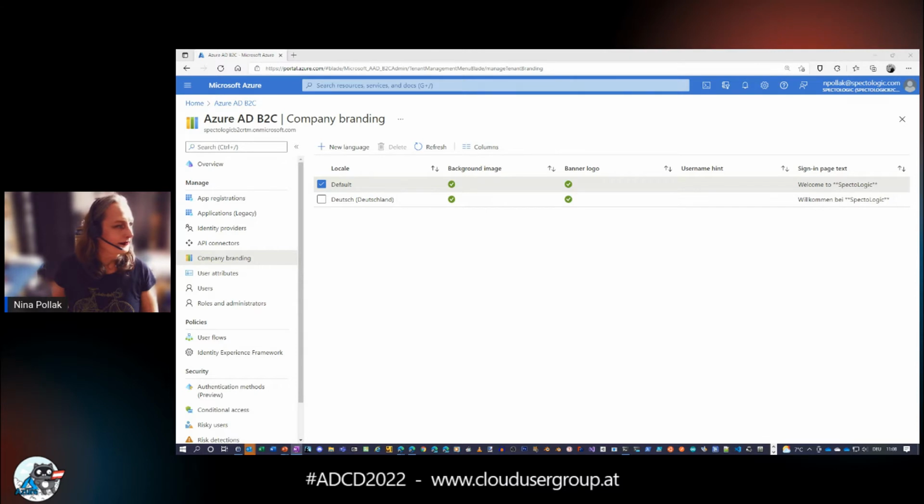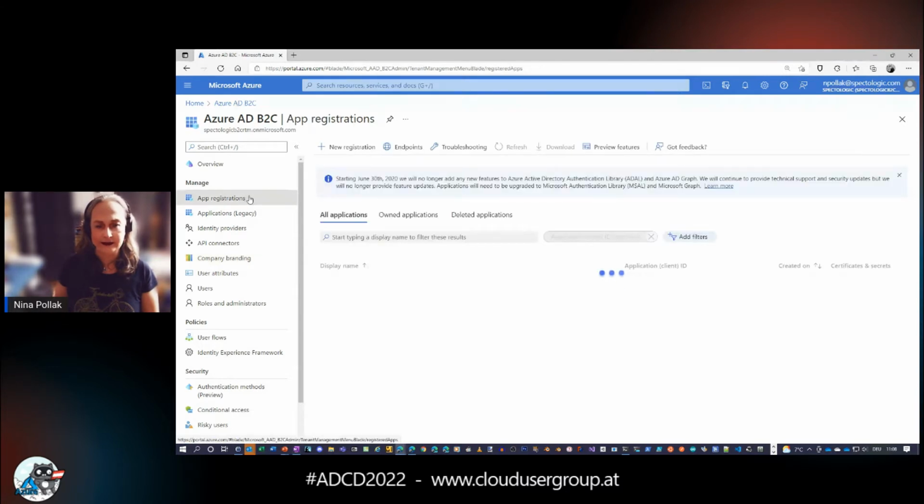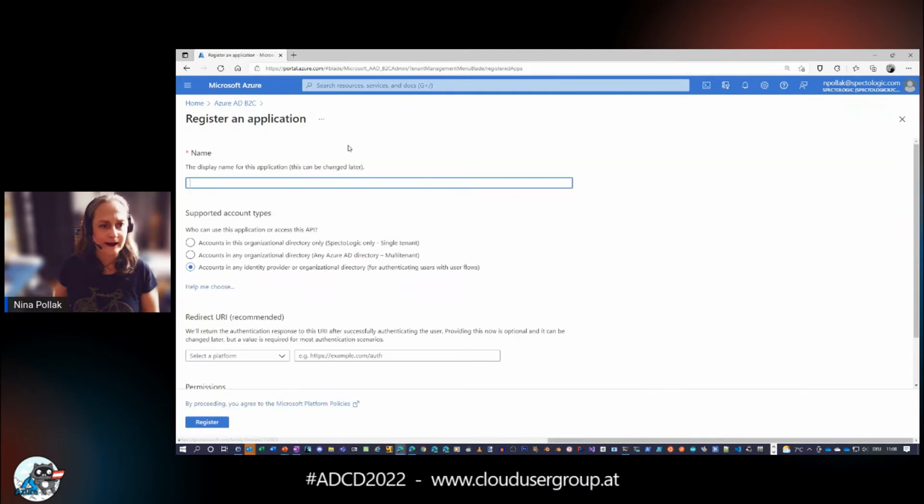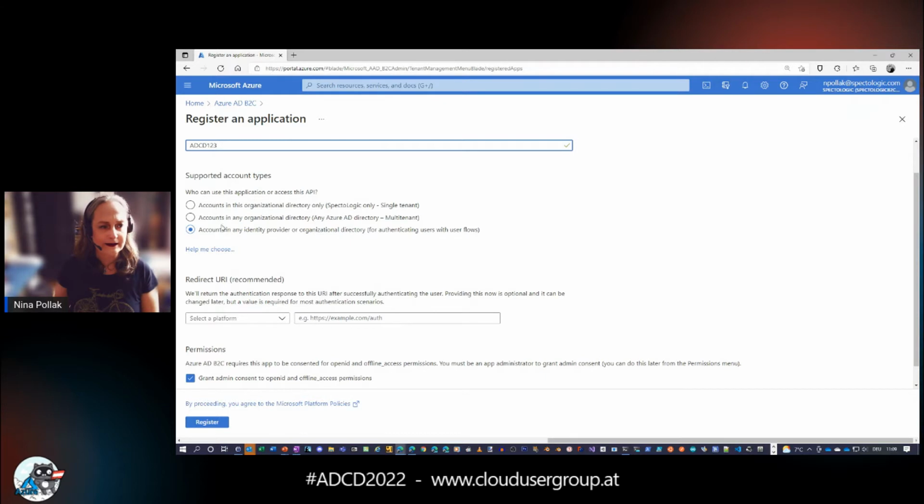Yes, and when you want to create an application, you have to do an application registration. So it's the same thing you do when you need something that represents your application in the Azure Active Directory, and this is what you do under app registrations. So you go to app registrations and you say you want to create a new Azure application. And then you have to select the supported account types. And this is very important that you take this one for your end users, because it's the way the users will act as end customer users. So these two options are mostly for your internals.